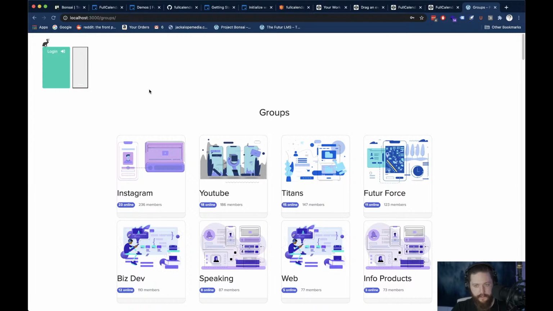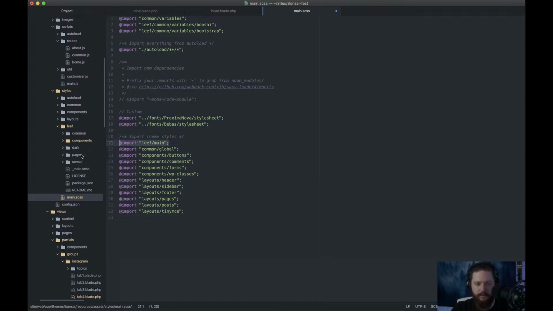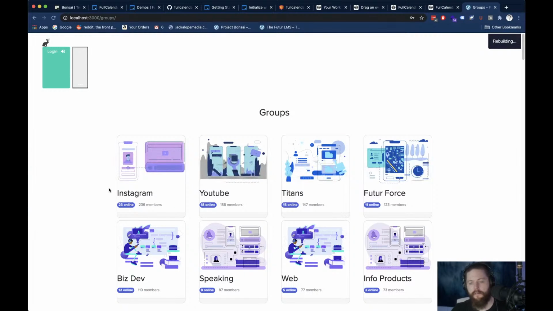No, now it's fine. Okay. Let's introduce Leaf back into the system. Let's see what it does. This troubleshooting is fun. Fun stuff.